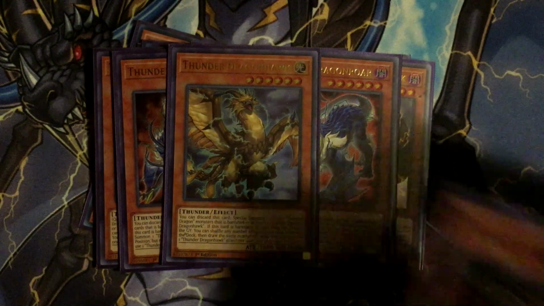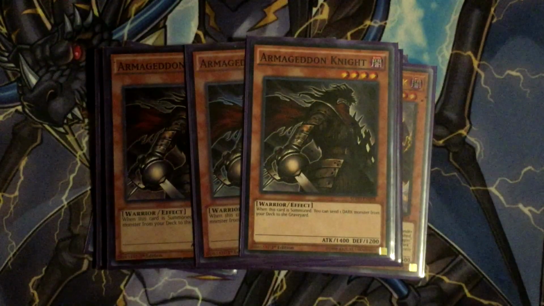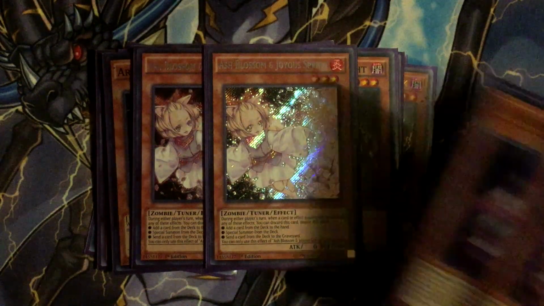And then on to other monsters, 3 Armageddon Knight, because it is busted in this deck, because it's just free, just starts all your stuff for the most part. 1 Dark Grepher, same as Armageddon Knight, just to get more Foolish Burial stuff going. Then for hand traps, 2 Ash, and then 2 main deck Cherries.